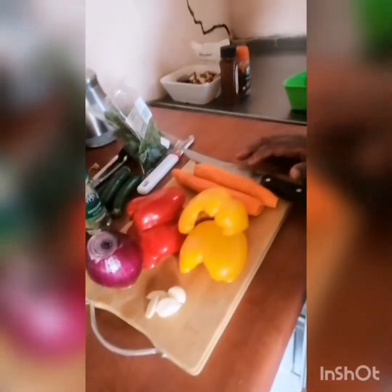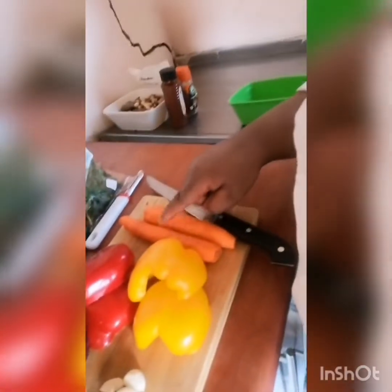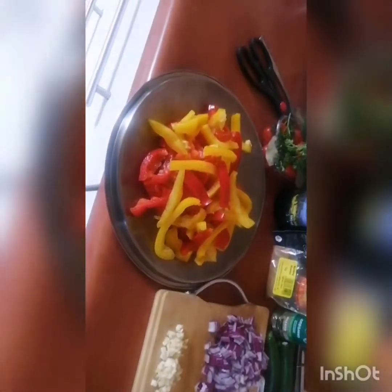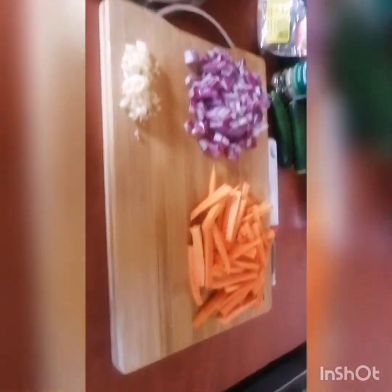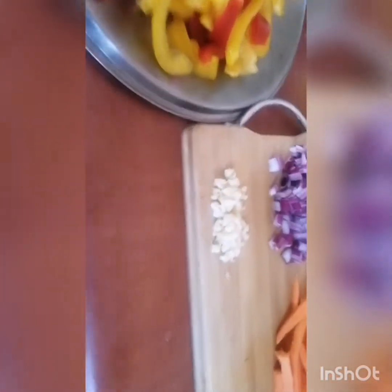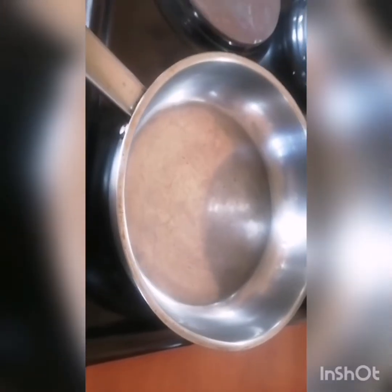And while my potatoes are boiling in the pot, now I'm going to start preparing at the side my yellow and red bell pepper salad, where I'm going to dice my red onion. I'm going to chop my garlic and julienne cut my carrot, slice thin strips of my yellow and red pepper. Yes, and saute it. When I'm done, garnish it with parsley. These are my chopped vegetables. Stripped my yellow and red pepper, diced my red onion, julienne medium cut my carrot, and shredded my 1 clove of garlic. Now I'm preparing my pan to saute my salad on.